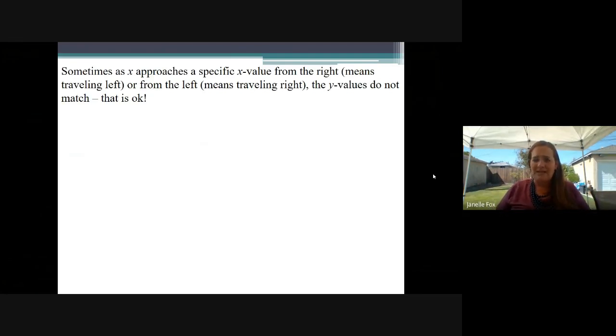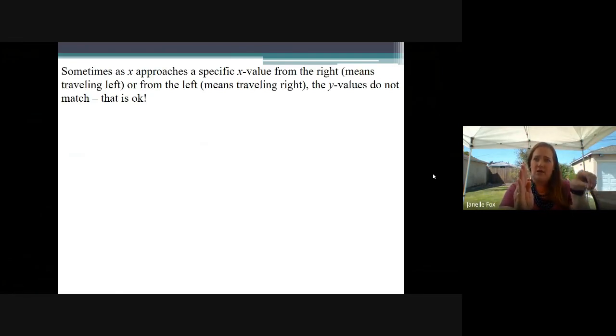You are going to have some sort of notation. It's going to say as x approaches a target from the left. That means you take your left hand and put it over on the left-hand side, and then put this guy as your target value. You go to the left-hand side and come in towards the target value. I understand you are now traveling right, but that's what it means. Then we'll put our other hand up and go a little bit to the right of that.